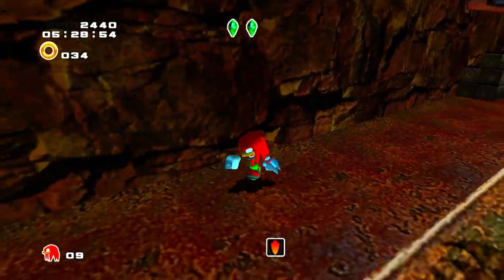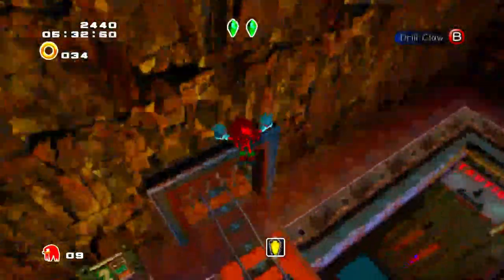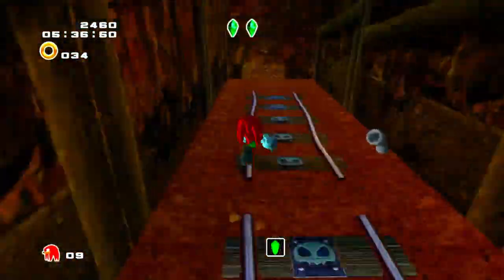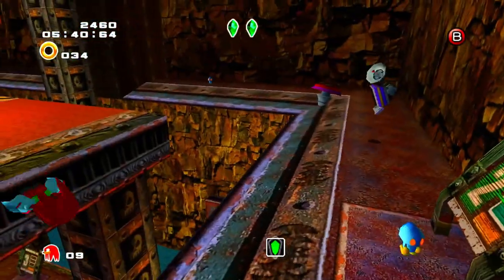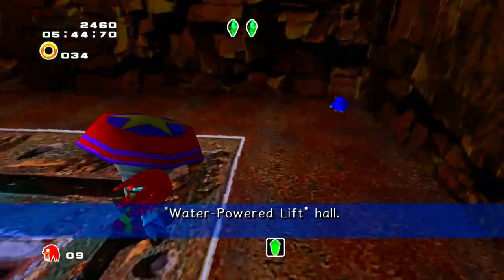Oh boy. It's not down there. Wait, is it down? Is it like this? It's in here? No, that's green. Okay, I thought maybe it was down there. Then, oh, it's hints though. Hints. Water power lift hall.